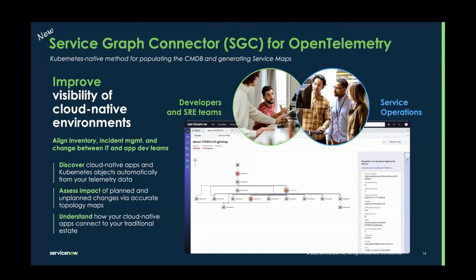So once you set this up, it's really just turning it on and specifying how frequently you want everything to be updated. We're going to be discovering these cloud native apps and workloads, so these are going to be the Kubernetes objects, the Kubernetes workloads. We're going to tie it into your ITSM workflows as well, so now you can understand what your blast radius is. Whenever you make a change on anything, you can understand what the upstream and downstream impact is. And it's going to integrate with your existing applications.